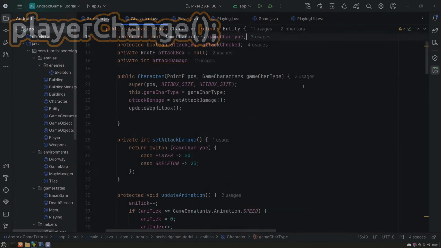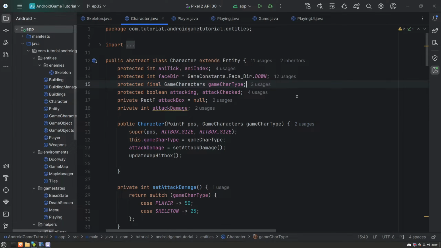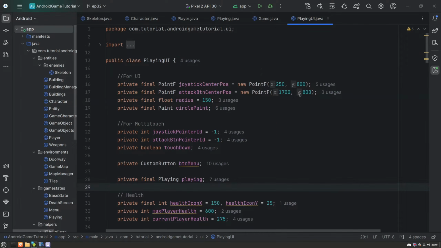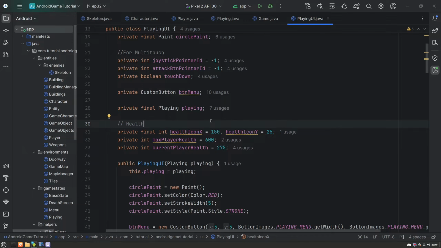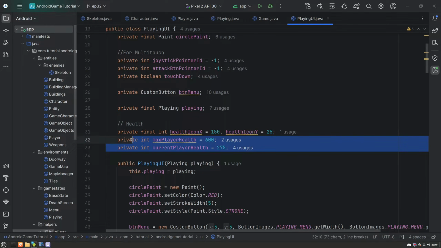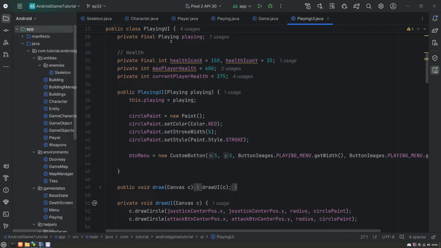I think the easiest thing to do is to simply add health to our skeleton and work our way from there, adding methods to hurt the skeleton and later adding code that visualizes the health of the skeleton. And I think I had a little bit of tunnel vision last episode because I put the health values in the playing UI class, which is kind of wrong.